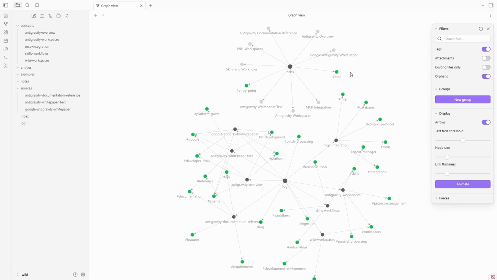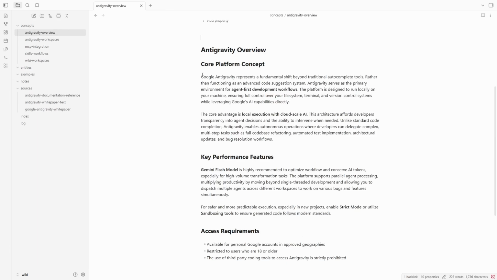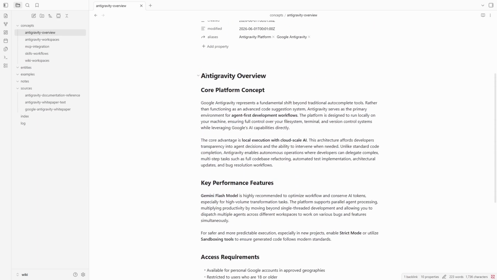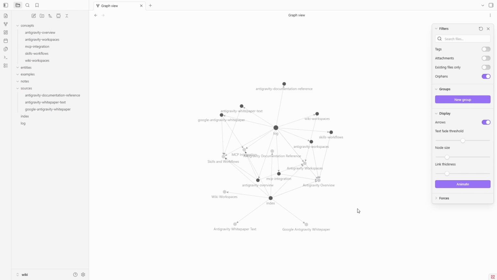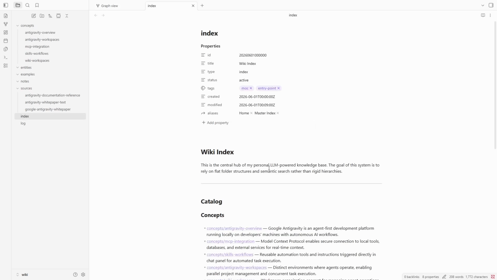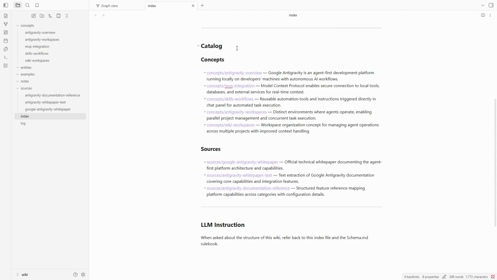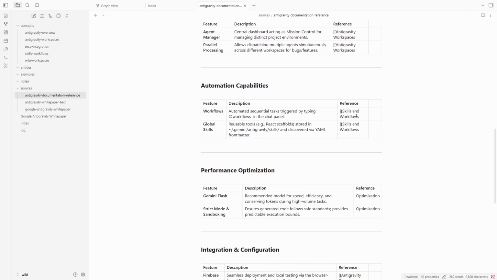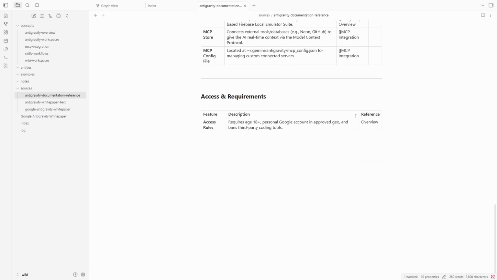As you can see, now we can explore our wiki using the Obsidian desktop application, and it created a simple note about the overall Anti-Gravity overview. In my case, I had to update my wiki two times because on the first try it generated nodes without relations, so I pointed out this specific rule in Schema.md and it generated connections between nodes. If we take a look at our Index.md, we can see a catalog of our concepts and sources, and this way you can create custom LLM wikis from your source files using the example layout I provided.